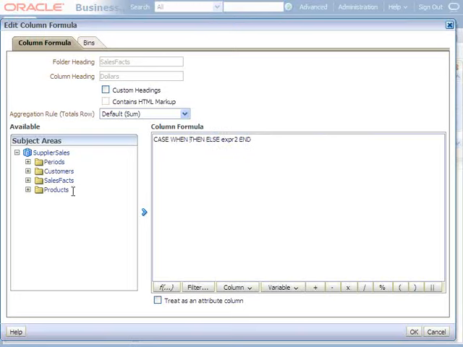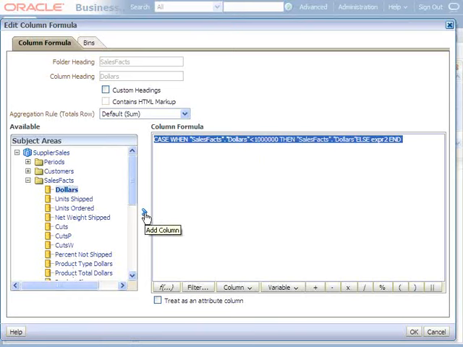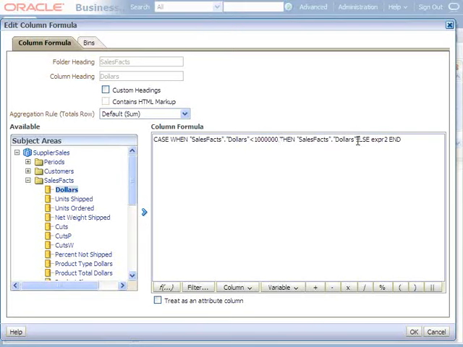Case when my dollars are less than 10 lakh, then what I want to do is, in that dollars revenue, I want to take 10%. 10% is nothing but 0.1.